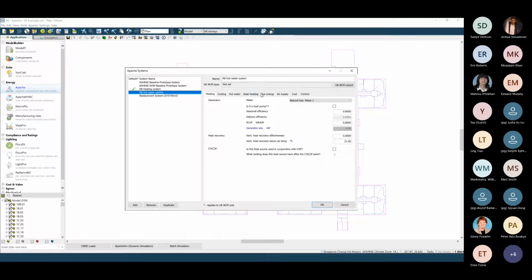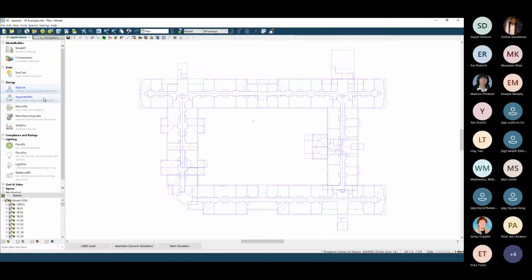So we can create systems, and we have a very simplistic way of doing this, or we can actually build up the systems in a different part of the program, look at every individual element and the controls of those, and really model those in detail. And then on a room by room basis, we can assign what's happening within that room. So this is a very, very detailed way of looking at building performance, and around 90% of new builds in the UK use this tool within the design process to look at the energy and carbon and internal environment.